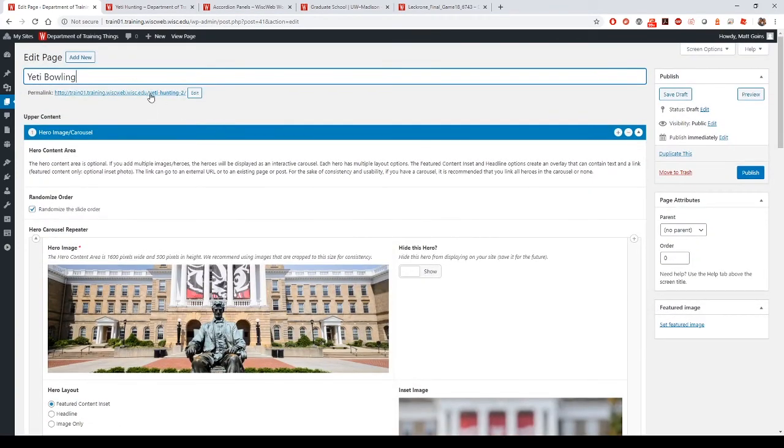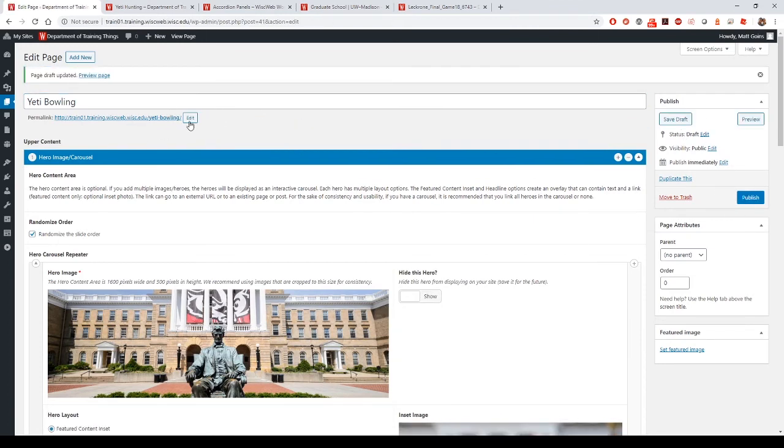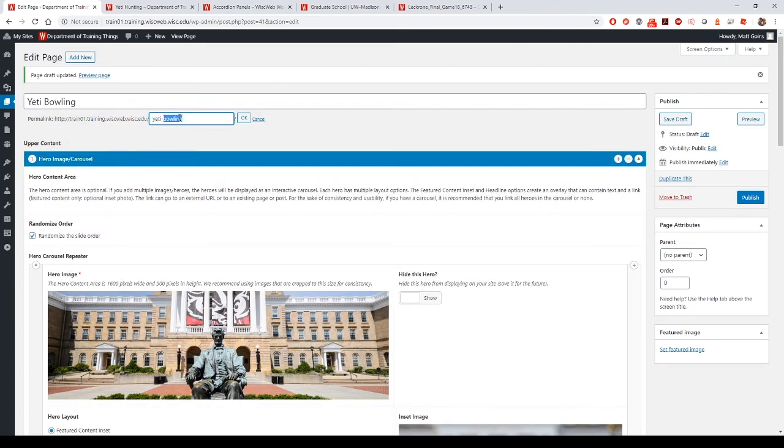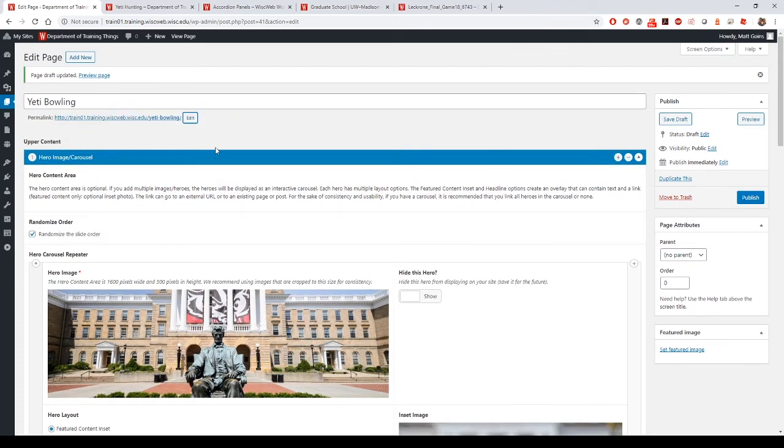And then lastly, maybe not as obvious, you would have to address the permalink value right here. Now I did change this and I did save draft. There are times, however, when people have published this without changing this first, and so you'll have to click on edit and just update this permalink value to be the appropriate one. Now I didn't. I clicked the save draft before, and so it automatically did that step for me. So once I'm done making all of the edits I need to, I can publish this one as well.